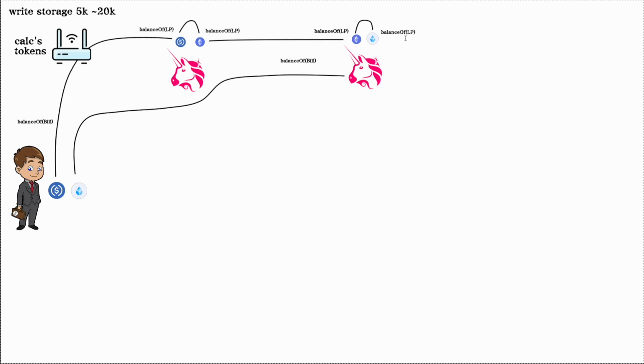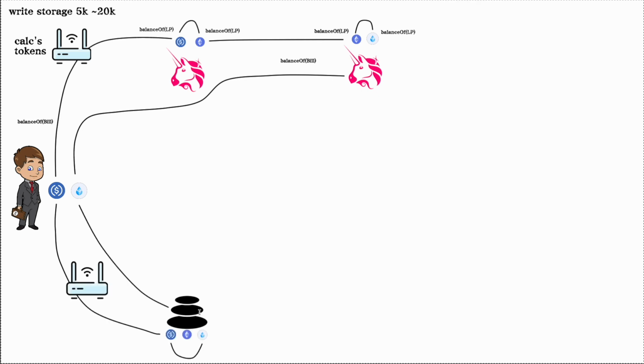The balance of this LP needs to be changed for STETH, and then Bill's balance of STETH has to be changed. So 1, 2, 3, 4, 5, 6 balance changes, as well as the router calculating and fetching data and stuff like that. Okay, so as you can see, the cost is quite inefficient, right? But this is kind of how a lot of AMMs are working right now.